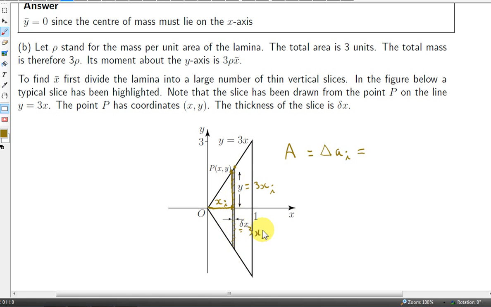and this distance here is 3xi also, so the total distance is 6xi, and we have to multiply that by the thickness, so we multiply the sides of the rectangle together. So one side is this here, which is 6xi, and the other side is just the thickness, which is delta xi. Well, we just write delta x because all the elements that we will deal with will have thickness delta x. Now I'm using two different symbols for delta here, but that doesn't matter actually. We could just use this delta symbol here, I suppose.